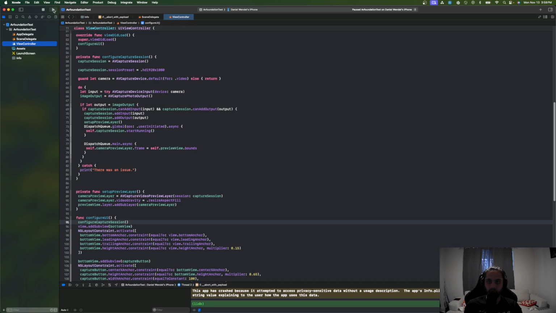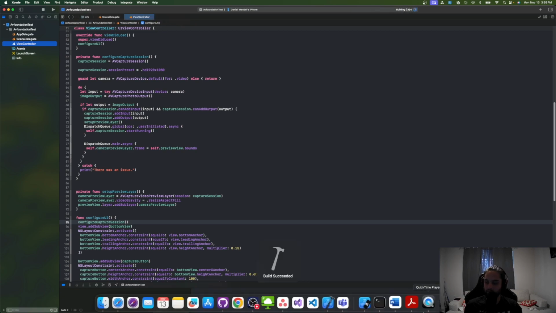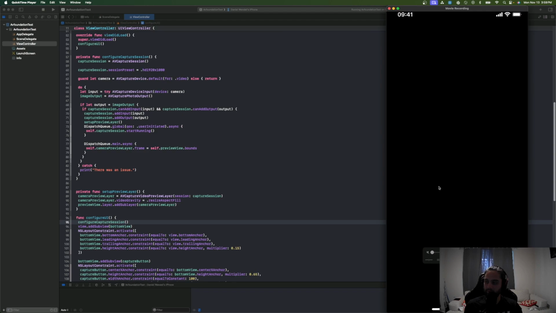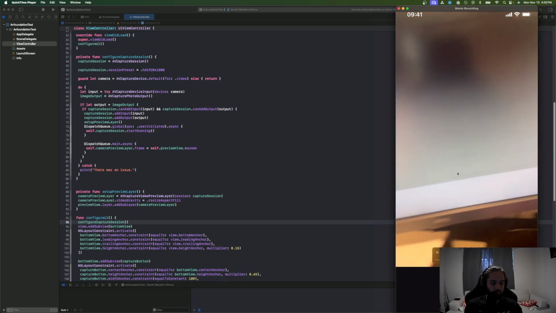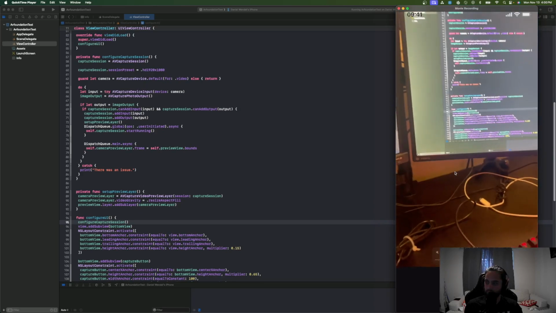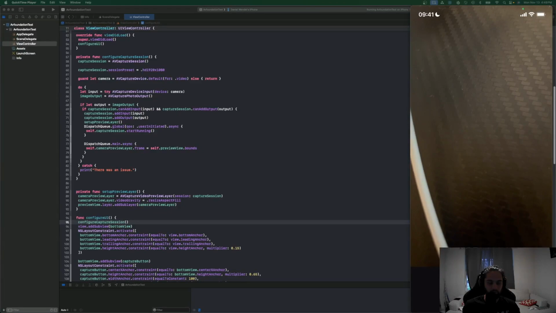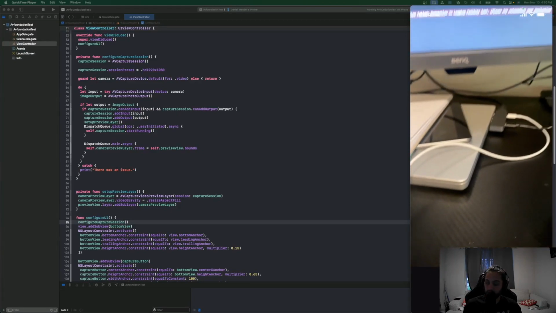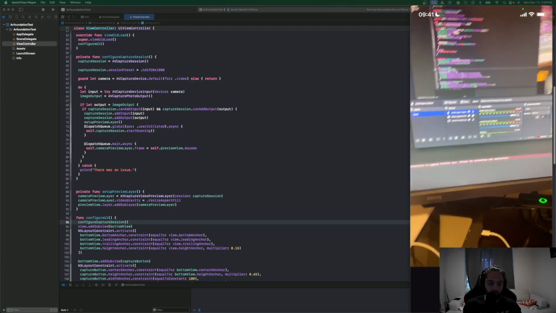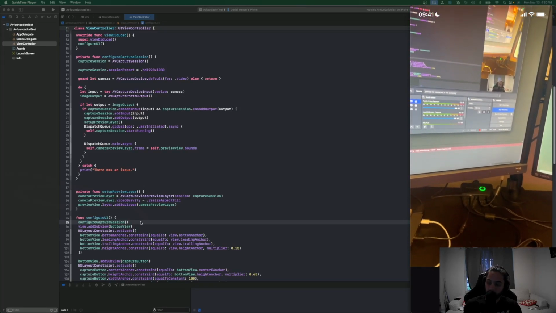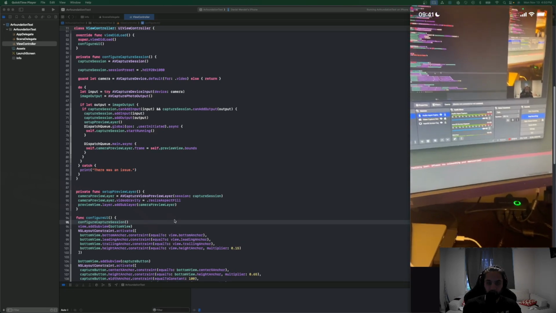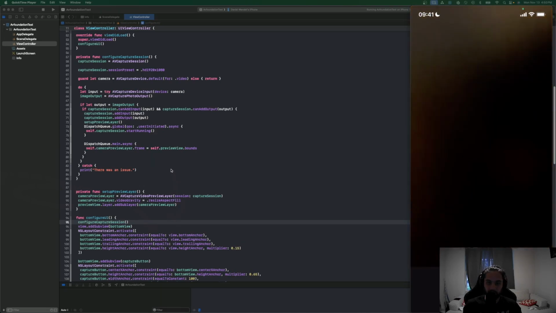Alright, so let's go ahead and run it one more time and see what we get. We should see something on the screen. And there we go. It's your camera. Okay, and boom, there we go. Got our camera showing. Perfect. Okay, so now that we got the camera showing up, we can go ahead and implement our button and also show the camera image that we've taken and display the next screen to pass that data over. So we'll go ahead and jump into that now.